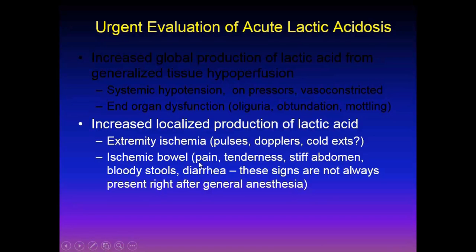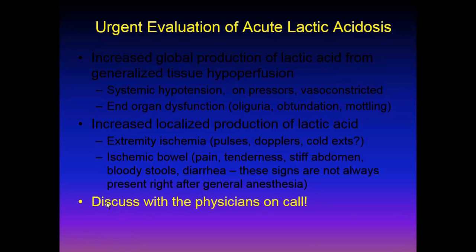Ischemic bowel can be evidenced by pain, tenderness, a rigid abdomen, bloody stools, or diarrhea, but these signs are not always present right after general anesthesia, so be warned, you may see nothing to suggest ischemia, and frequently we depend on imaging studies such as a CT scan of the abdomen if we're worried about this in the postoperative patient. Probably the most important thing about the evaluation is get thinking about this, but call the physician on call.